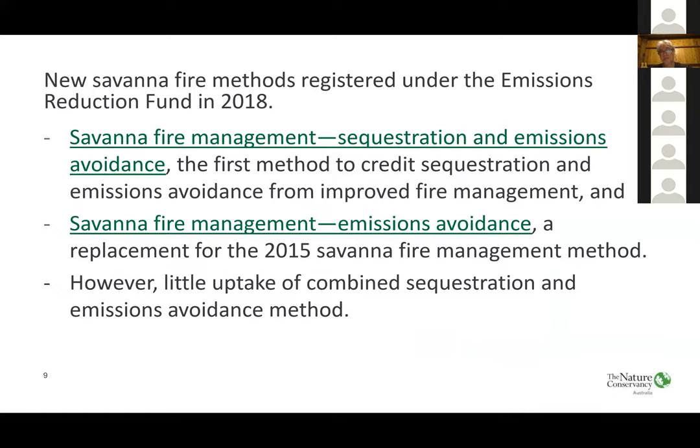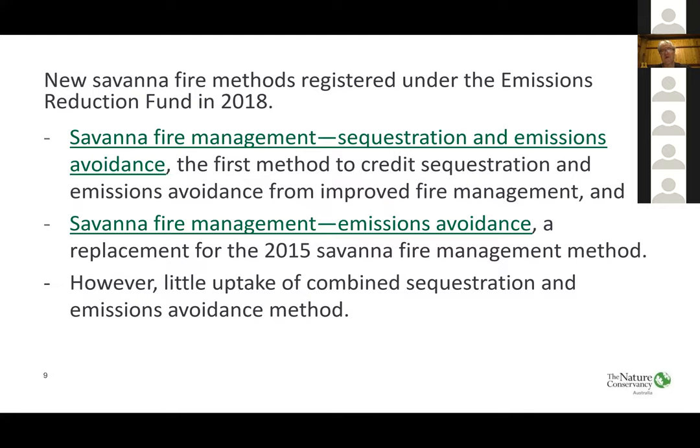Now, I guess the challenge with moving from abatement to sequestration is that your projects then have to have a permanence component. So you need a 25-year commitment to reduce those emissions. And to date, we haven't had much uptake of the sequestration methodologies because folks are still trying to understand how they might manage the risk. There are risk reversal buffers and things built into the methodology and into the regulatory market in Australia. But at the moment, we've had fantastic uptake of the emissions avoidance method because it's an annual activity. Once we move to sequestration, it becomes a little more complex, and they're trying to understand how they might engage effectively in that.